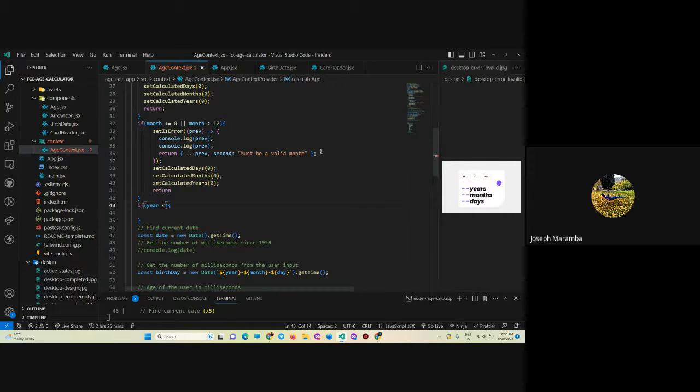So what are we checking for? The year should always be less than 2023 or 2024. But at this point it should always be less than 2023. What if someone checks the year next year? Always input your birth date as next year. And no, you're saying as long as the year is less than 2023. Yeah. For the year input.